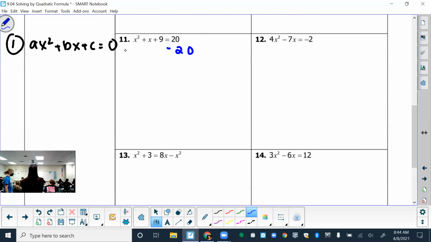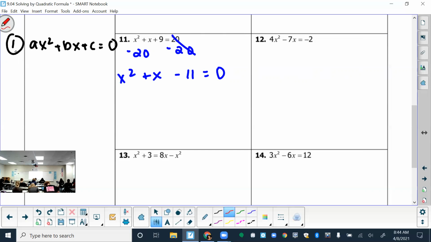If I subtract 20 on each side, that's how I make the right side cancel out, right? Because 20 minus 20 is 0. And whatever I do on one side, I have to do on the other side. Can I combine that minus 20 with any of these terms? Which one can I combine with? So what is 9 minus 20? Negative 11, and then bring everything else down. The other stuff didn't have any like terms. So good, we rewrote it to the correct form.